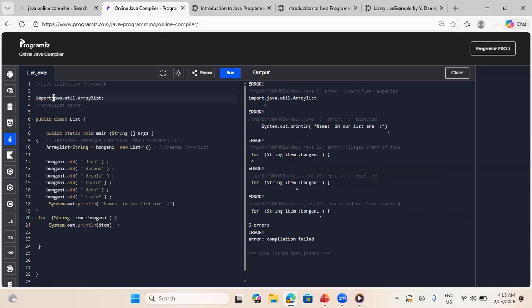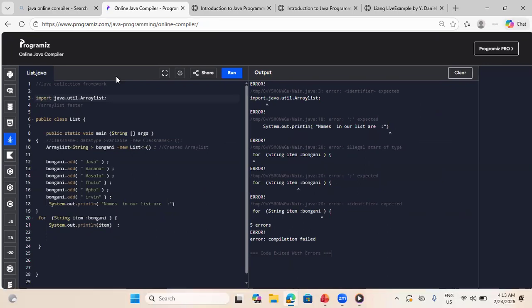It's supposed to be import java dot util. Now I'm having an error with my syntax here. It is System, I said string, no?